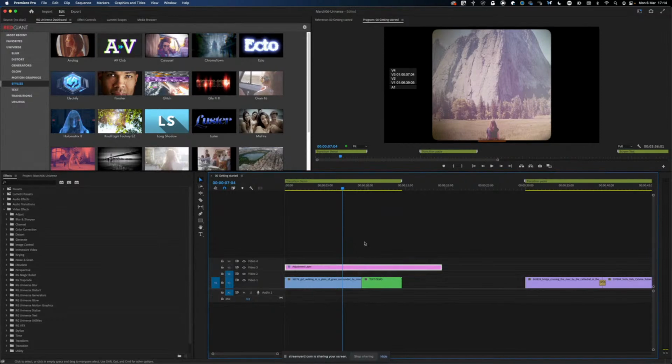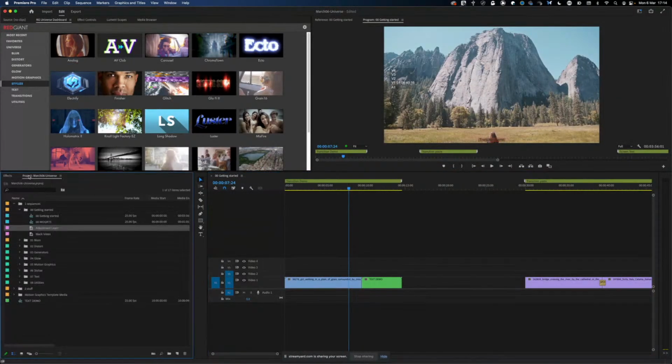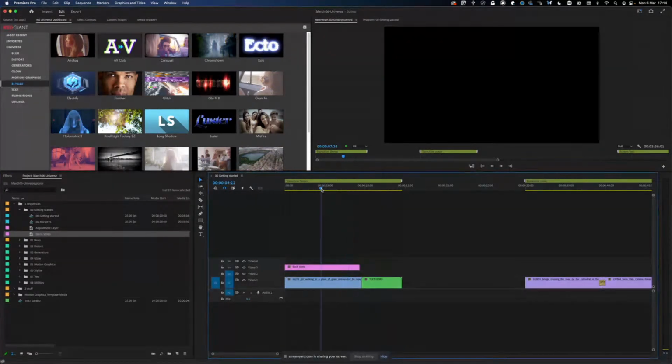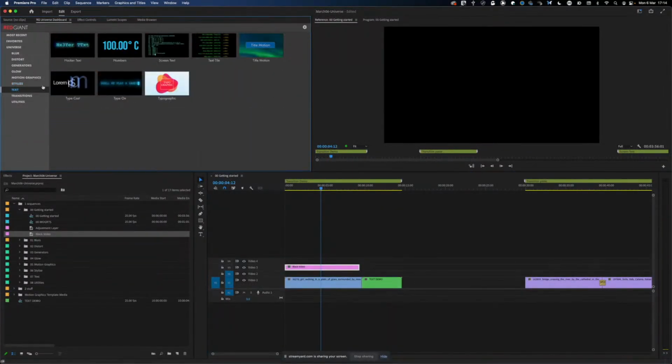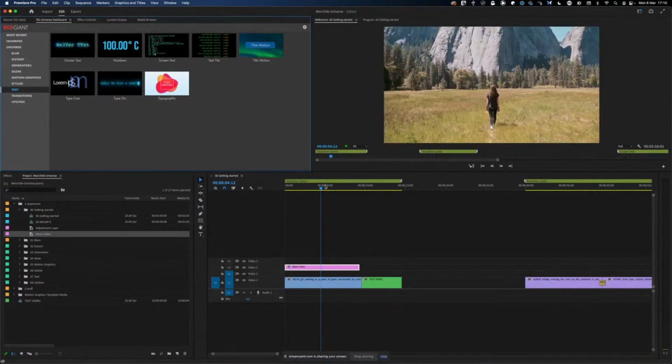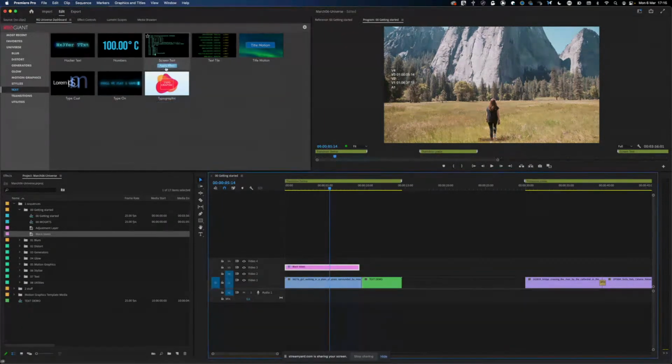There's also another trick you can use, which is a black layer if you're using text, as long as the text isn't black. So for example, if I add this black layer up here and then use one of the text creation tools, so let's say go with hacker text. Actually, let's do something like screen text.